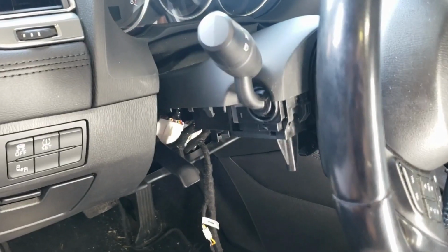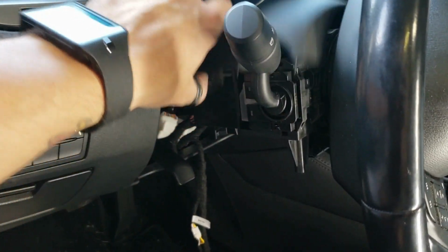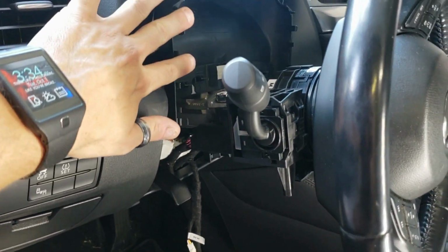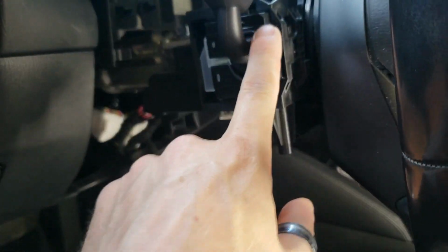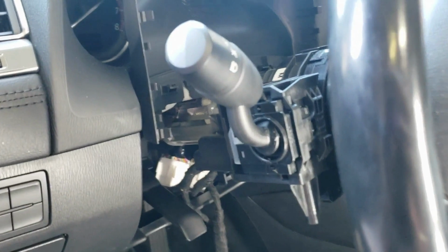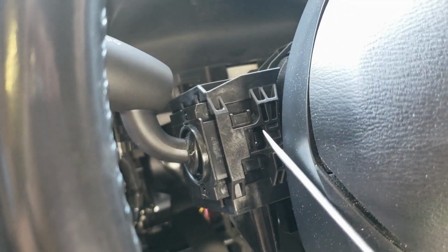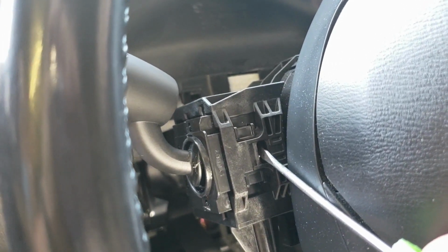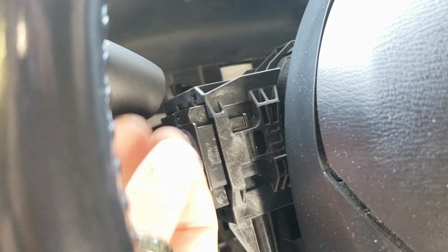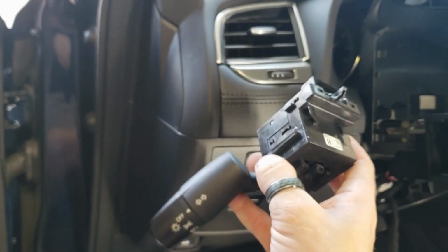The headlight switch adapter is going to plug in right behind the headlight switch, and how we get to this is you simply have to lift up the top half of the steering column, and then we just simply remove the whole entire headlight switch. Now this is why I had you guys rotate the steering wheel. You're going to notice that there's a little tab right here. You're going to push in on this, and then while you're pushing in on it, pull out on the headlight switch, and then that's it.